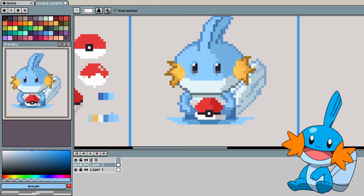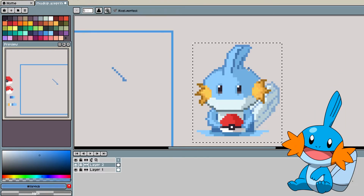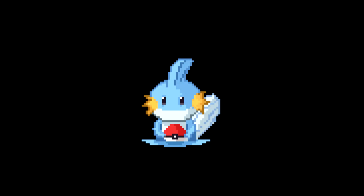Although I didn't do it completely in this drawing, most artists separate the body parts into layers, which is often useful for modifications and animations. And yeah, I finally finished Mudkip for my 5th day.